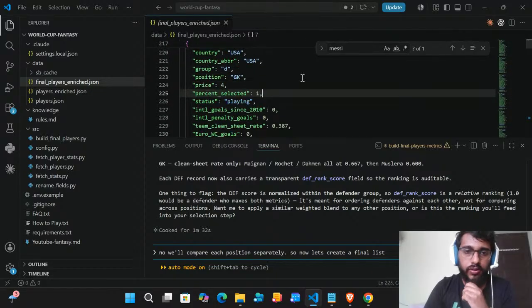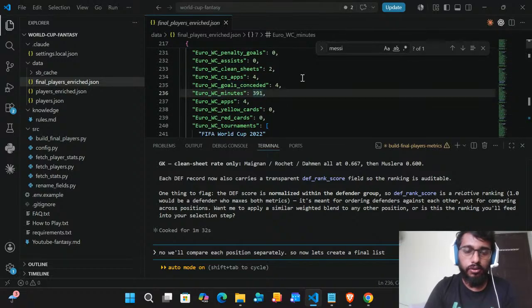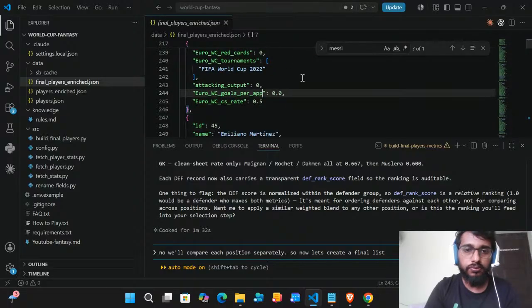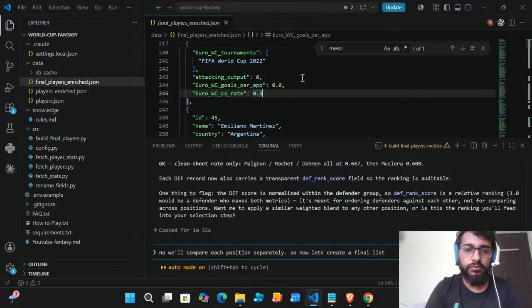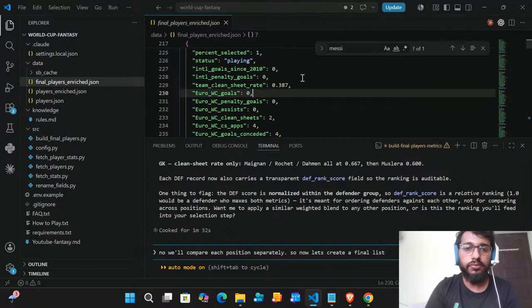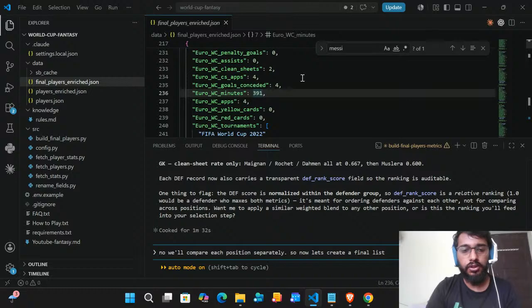So I'm just thinking of other fields we can use. Only minutes is there. I think that's fine because we are already considering minutes for the scoring.